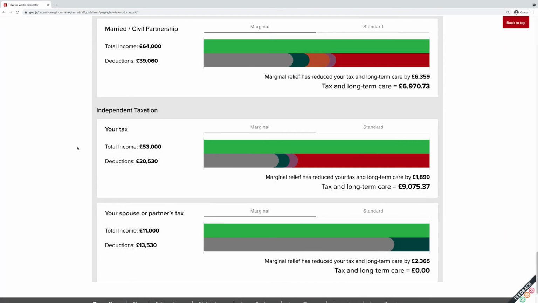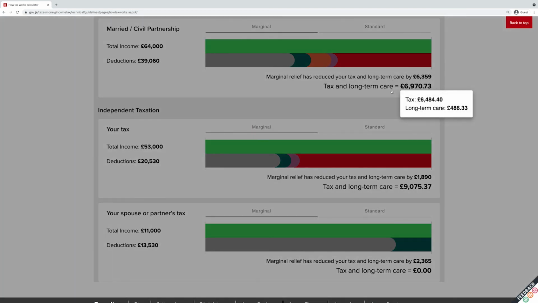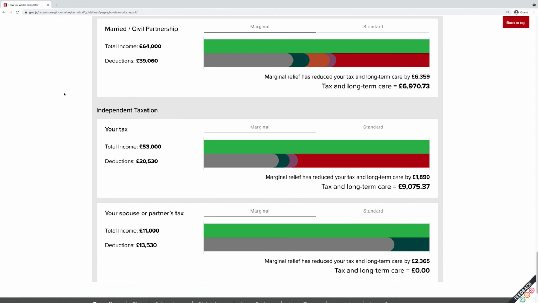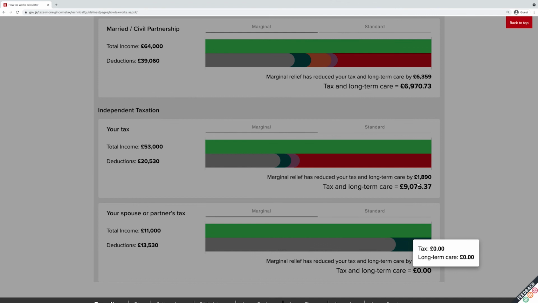If their circumstances were to stay the same as we've just input into the calculator for the next few years, they may choose to wait to move to independent taxation when it becomes mandatory and the compensatory allowance is in place. This is currently proposed to be by 2025, if the law for this is passed in 2022. It would enable an extra compensatory allowance deduction on the higher earner's income to bring down the total of the two independent taxation bills when they're added together to the same amount as the married calculation, and the couple then wouldn't be worse off.